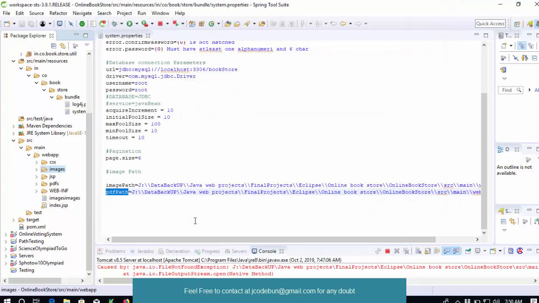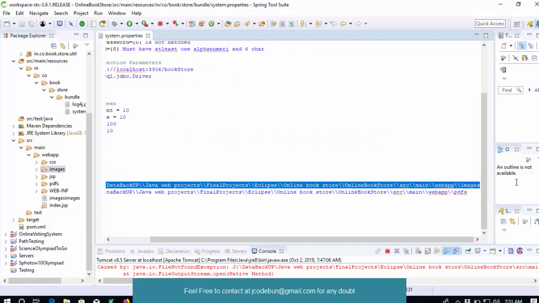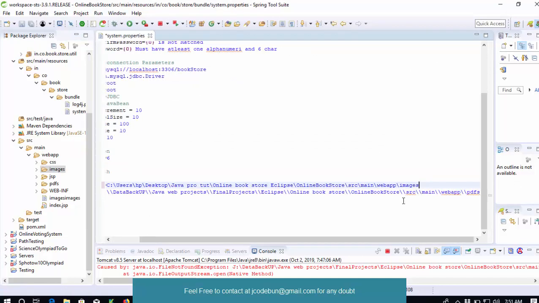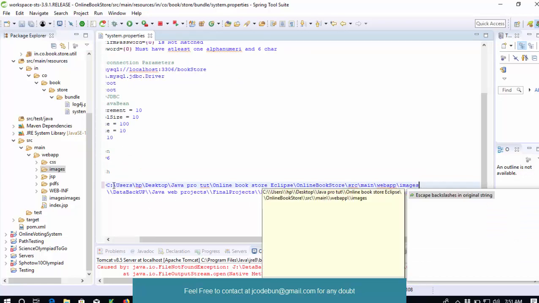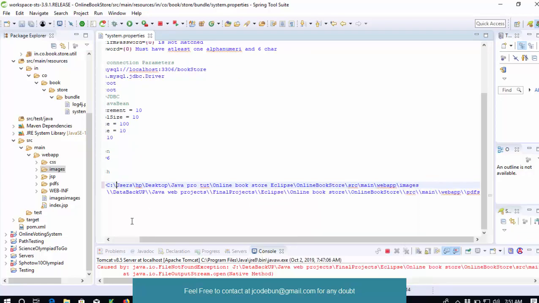Copy that path inside the image path. When you copy, it will copy as a single slash, so make sure you manually enter one more backslash here.